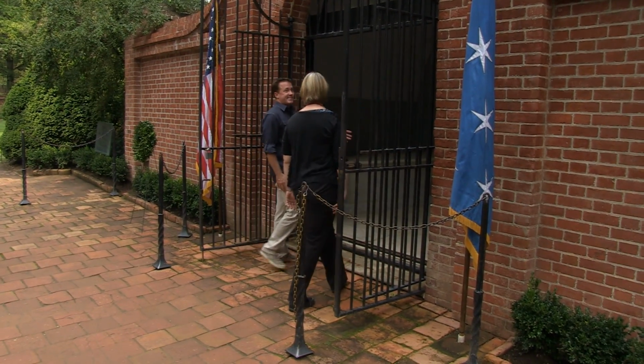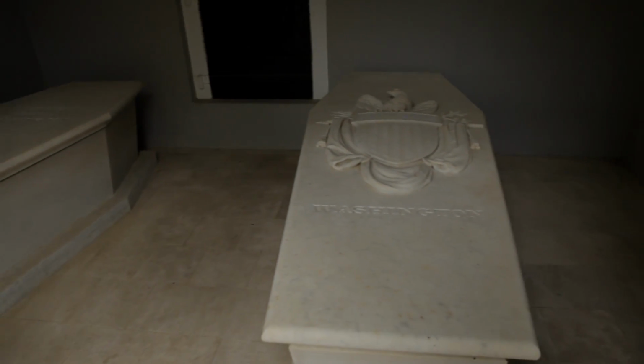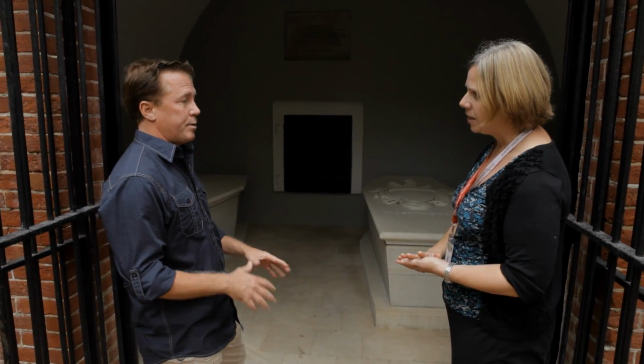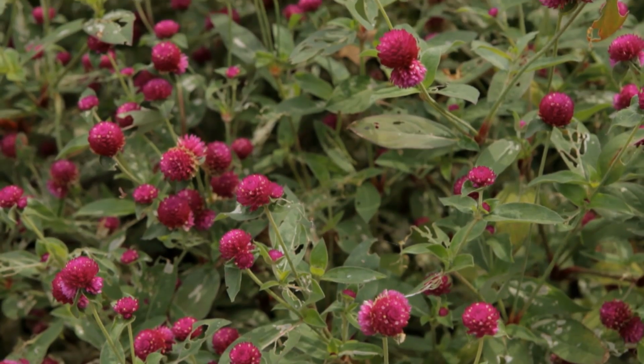This is so romantic. Yes, it is indeed. The final resting place of George and Martha Washington, side by side. He's right here on the right and she's there on the left. She outlived him by 3 years. Now, that's a lot of his family members are buried on property here. There are 30 people buried from the Washington family that are buried here in all, yes.